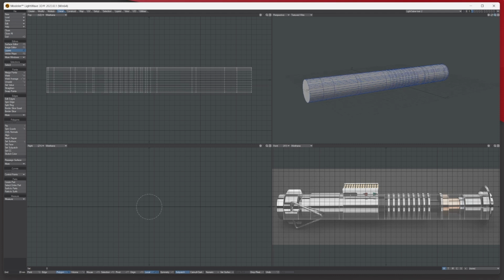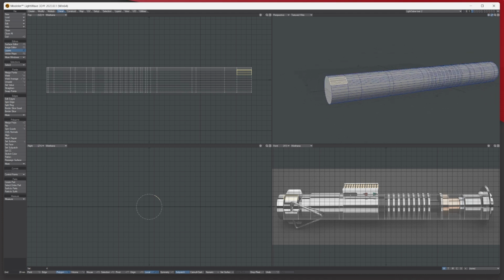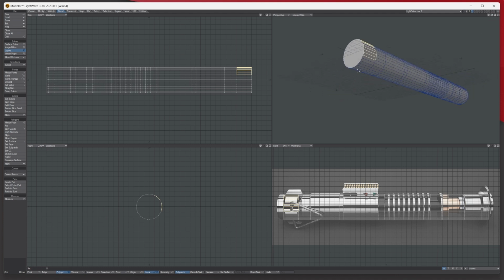So let's start selecting some of these. Let's say every 4: 4, miss 2, another 4, another 4 polys.